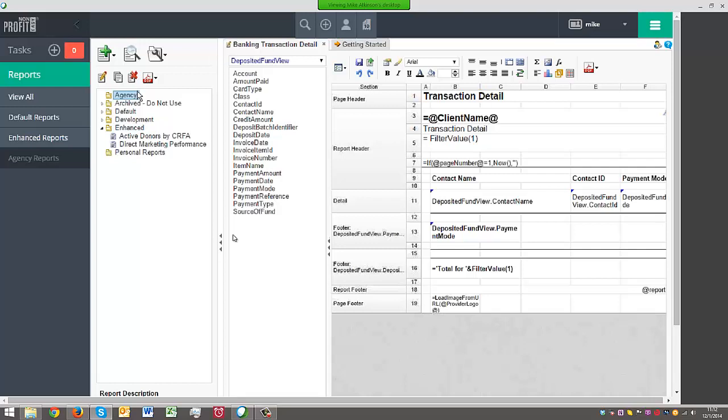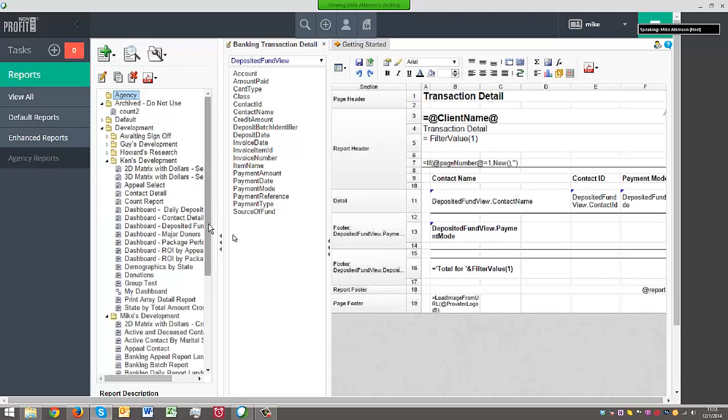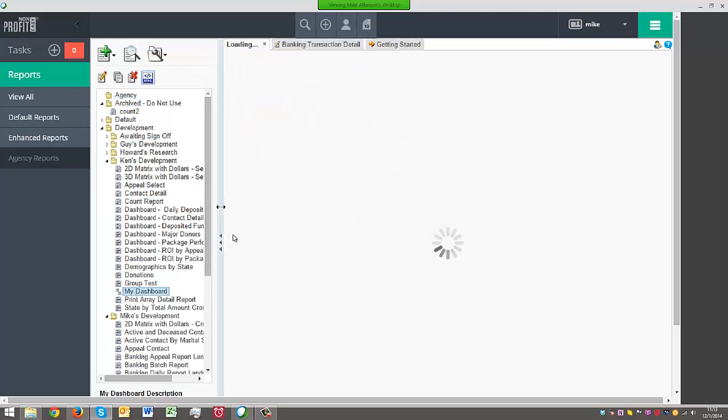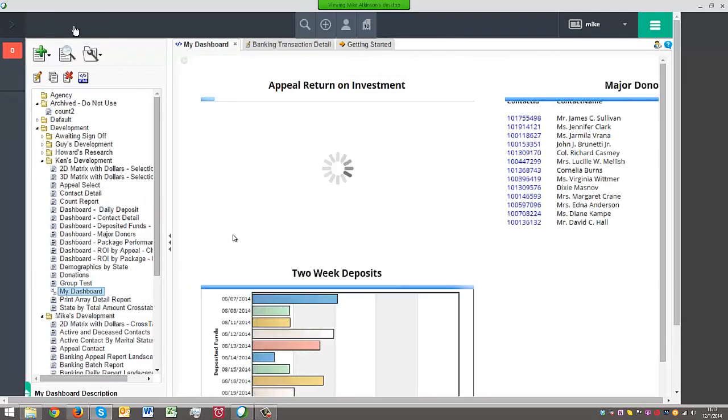We've spent a little bit of time doing dashboards, not a ton, but the dashboards are kind of a big deal in the Exago world, in that they give us links into the data, and it's interactive. All of the dashboard stuff is HTML-based, and it allows us to do some fancy stuff with it. So if I wanted to dig deeper into Appeal 1405 FD, all occasion cards, I can actually just click on that bar, and it will pull up the return on investment by package.